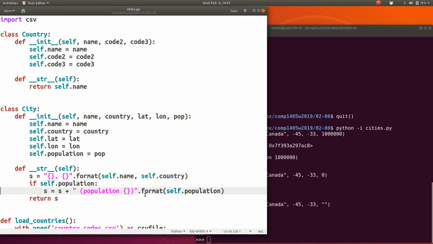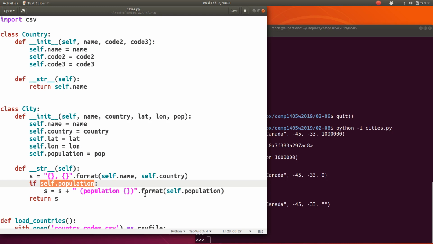In this thing, I put an if statement that said, if self.population. Now, population is supposed to be an integer, and so I'm saying if an integer, then do something, otherwise don't do it. Does anybody know what that means? It's literally like me saying, if 10, then do this. Yeah? Yeah.